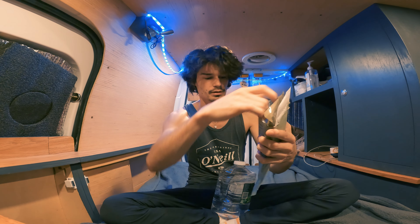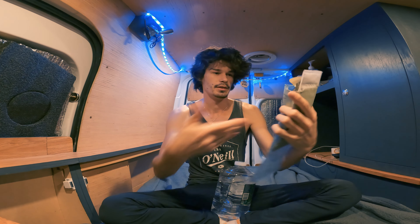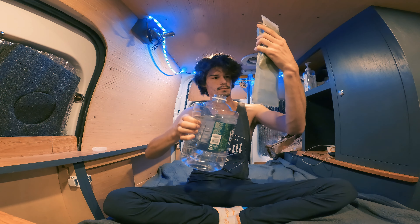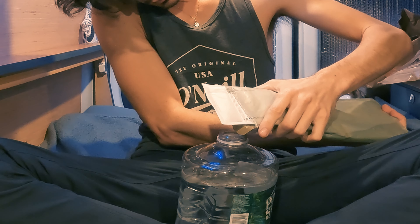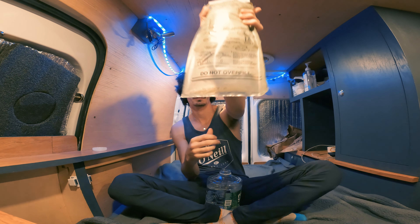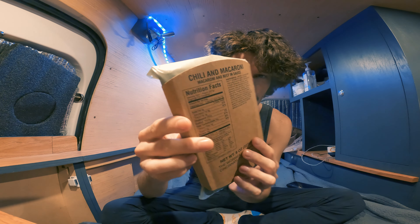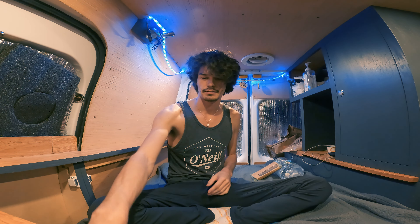Let's try it. So we've got some water here, we've got the MRE bag here, we've got the heater here. We're gonna fill it up to these lines and then fold it over, put it in this sleeve until we feel it getting warm for about a minute. And then we just leave it resting for like 10 to 15 minutes depending on the air temperature. I overfilled — that's close enough. It's right on the line. We'll do it for 10 to 15 minutes.